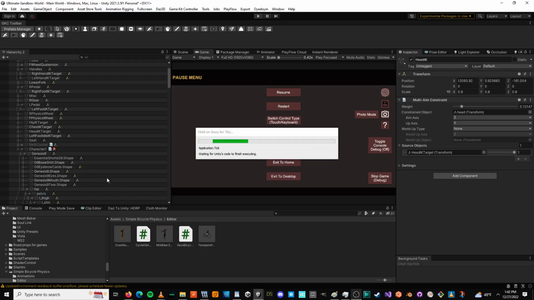And these bike prefabs don't have cameras on them by default either, so I need to add a camera to this.